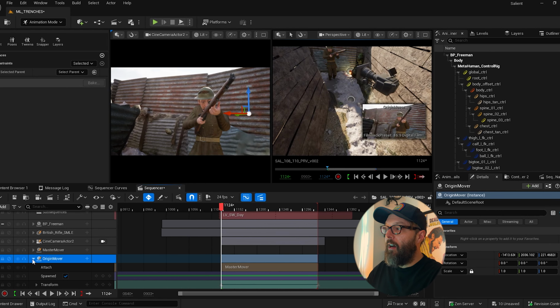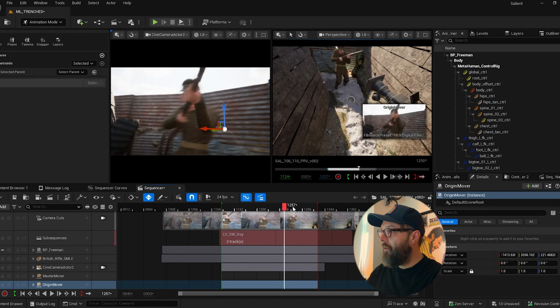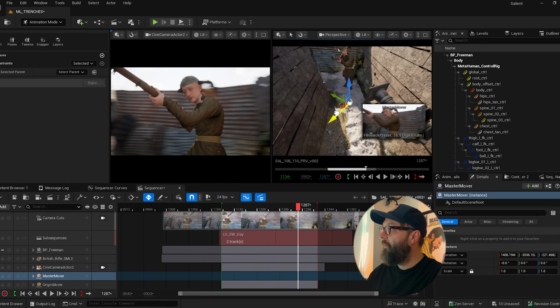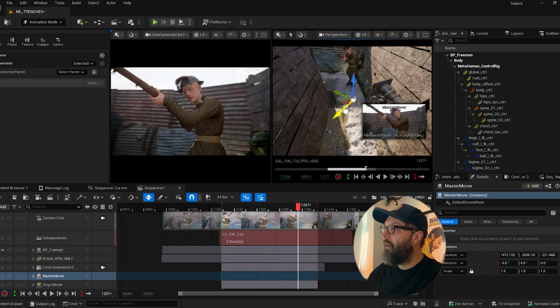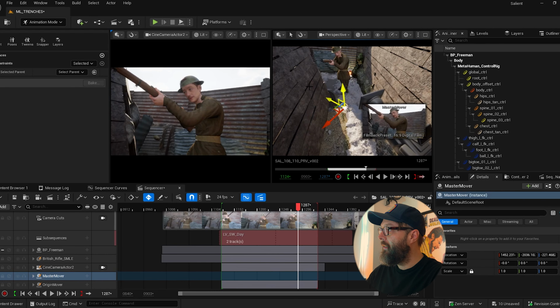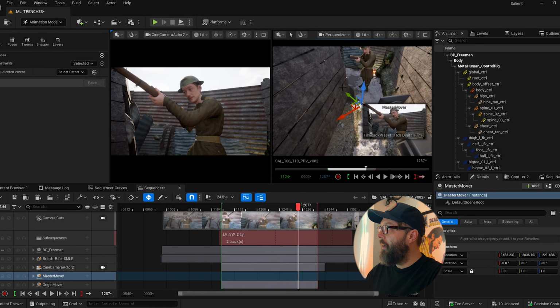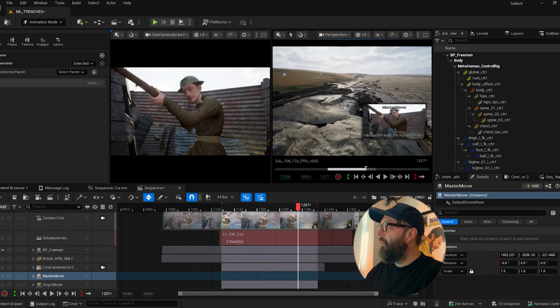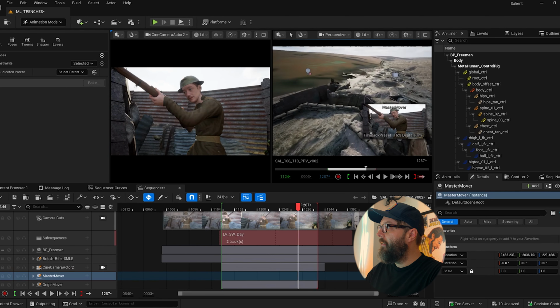So now we've attached our origin mover to our master mover. Everything still works, and we've now got a master mover here, and we can move it. There's a little bit of a trail because there's two attachments, but everything catches up with itself. And now we can move it wherever we want. So let's do what we said we were going to do, and move it over to our fire trench and see what it looks like there.